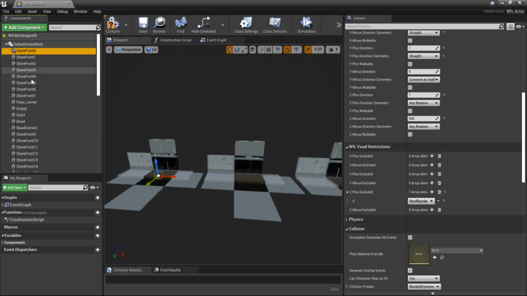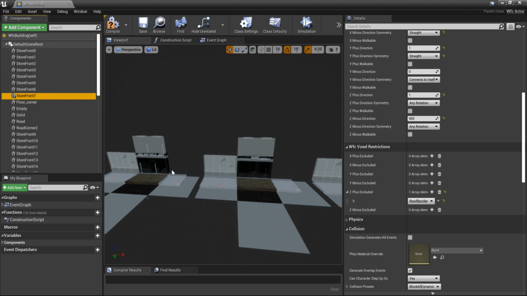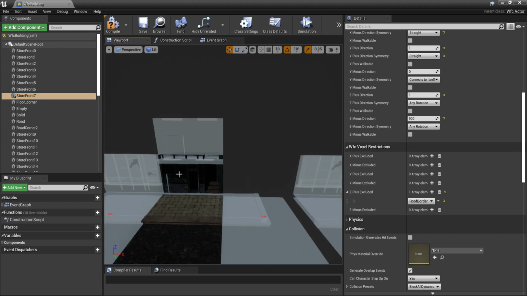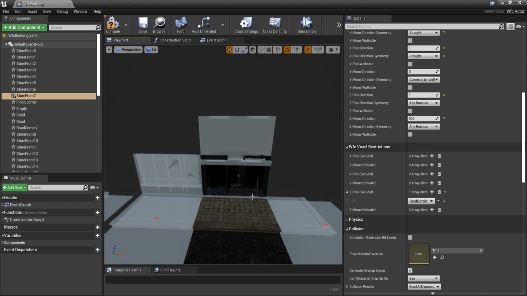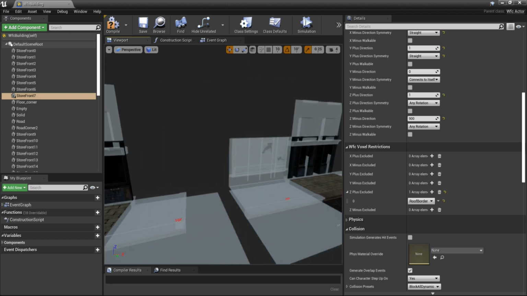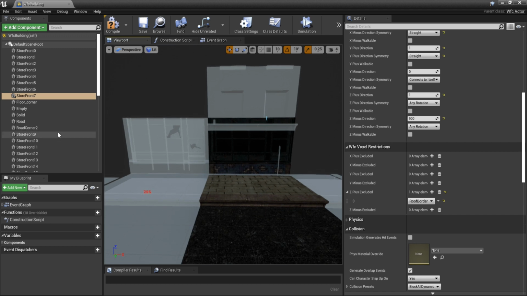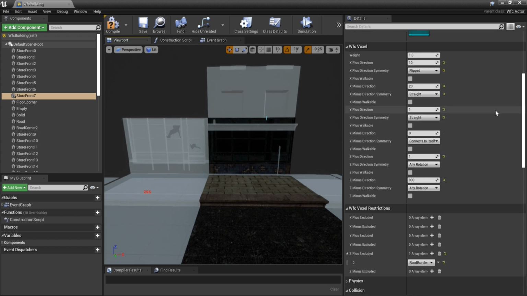So there are plenty of fronts here, 8 of them. They have different static meshes here, so they look different. So I decided I want to take all of them and use all of them. And what's interesting about them is that their connectors are set up in a way that you can connect them only by different sides.